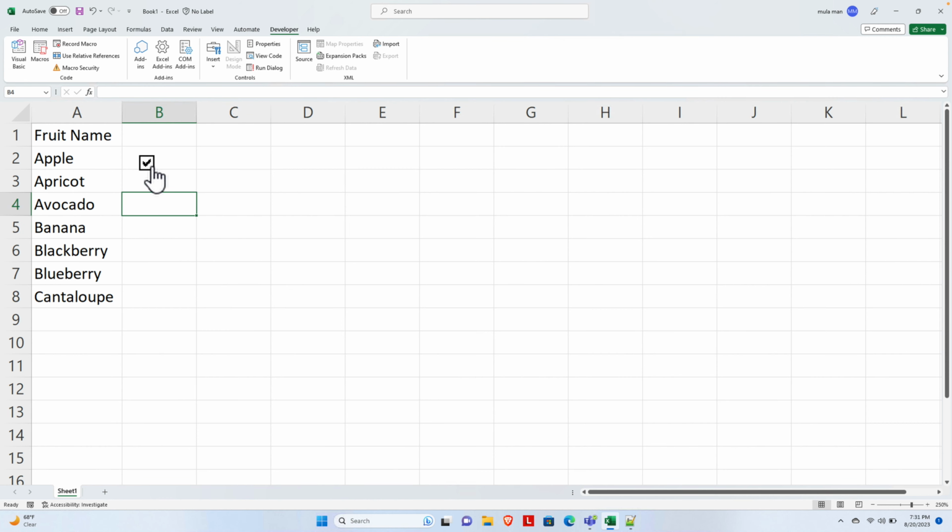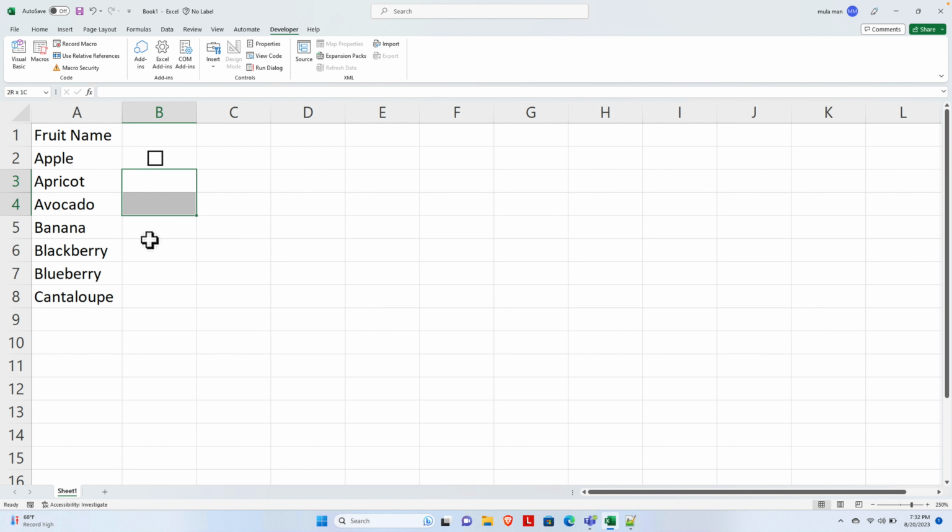Now we are seeing the checkbox is not aligned properly. How can we align the checkbox? To do this, we have to hold the Ctrl key and then click the checkbox. Then this type of selection will appear, and now we can drag and drop where we want to put the checkbox. So I'm organizing the checkbox at the middle of the cell, and we can decrease the size because we don't need that much size. Okay, and then finally we can do this. And here we are seeing if we click here then it will be checked, and again if we click here it will be unchecked. So in this way we can easily add the checkbox.